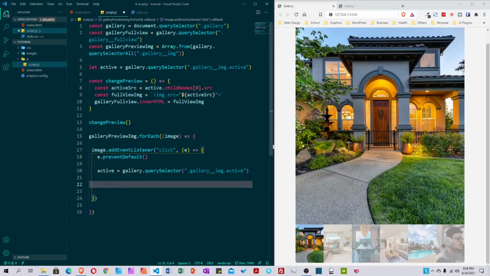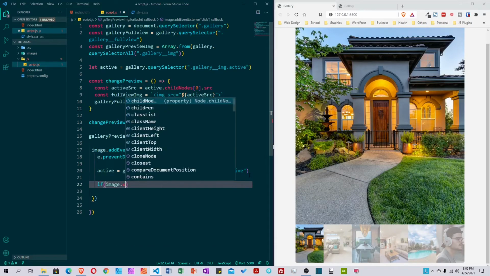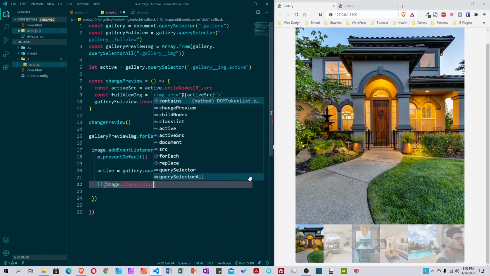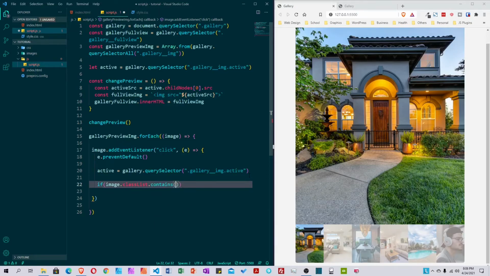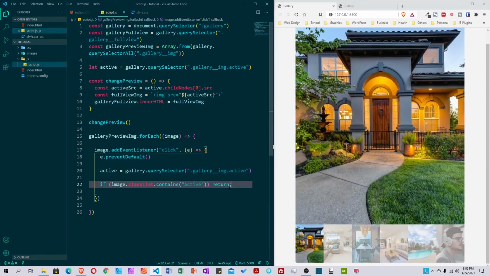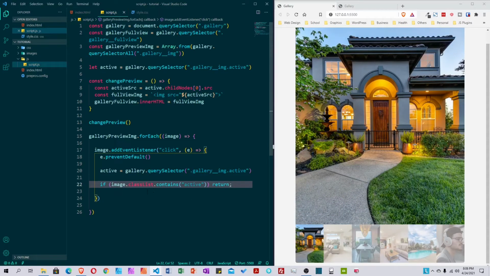So we're going to say if image, the one we're currently clicking on, classList contains active, return. If this is true, the code below here will not run. If this is not true, then the code will run just fine. The return will stop any code below if this statement is true.